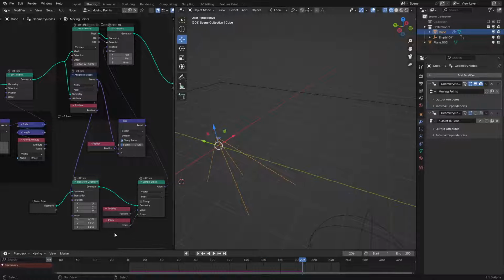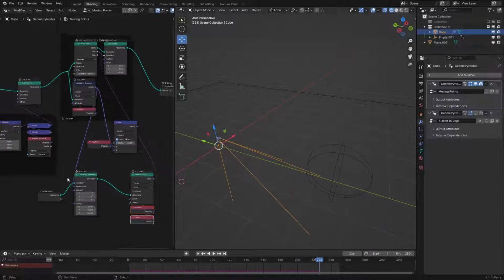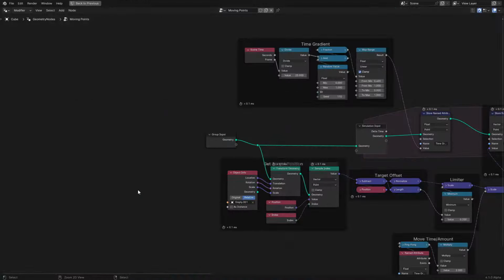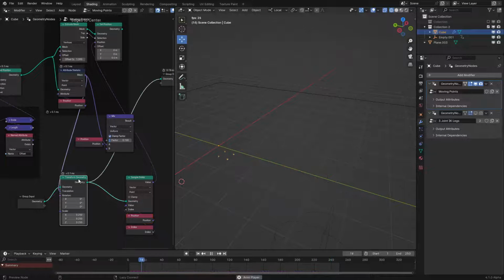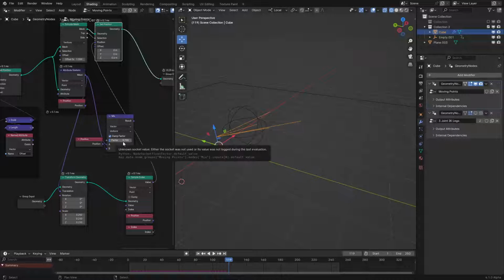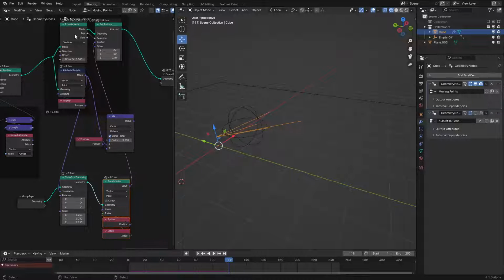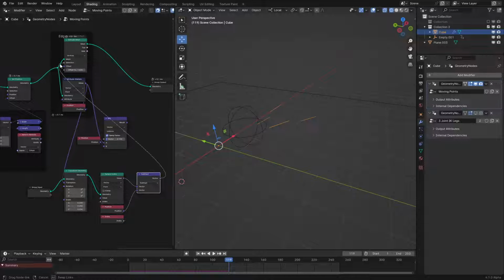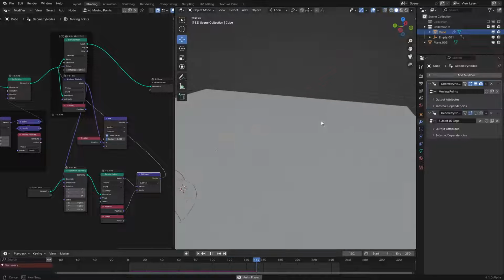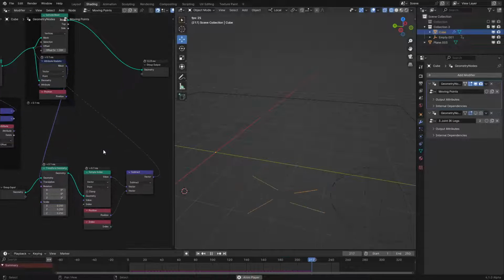Did I change it in some way? What did I do wrong? Oh, because the tops there, the indices are now changed. Okay. So essentially what I need to do is get the offset between there and the current position and then feed it into the offset. There we go. Little bit dumb, but hey, it figured it out.